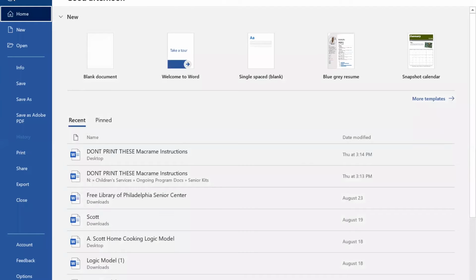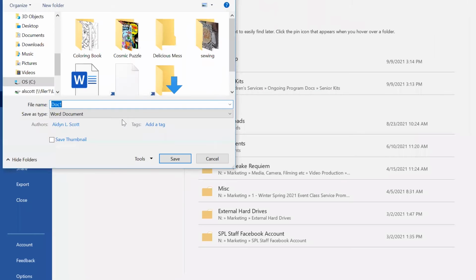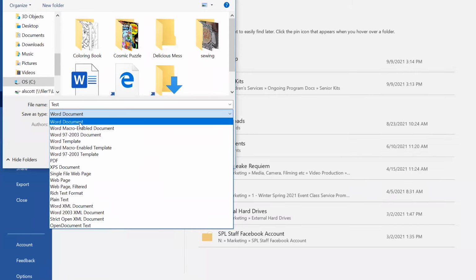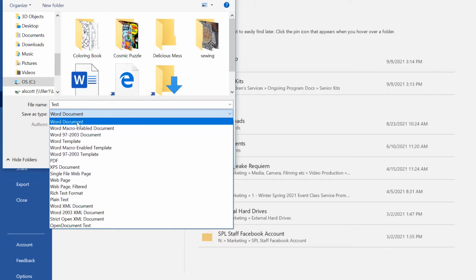If you want to have a little bit more control over the format or change the name of your document, you're going to want to go into the file and you're going to click Save As. So for this, I'm going to save it to my desktop. I'm going to call it test. But you'll want to name the document something that will make it easily identifiable for when you're trying to find it again in the future. So you can save it as a Word document. There's a whole bunch of other Word formats that you can use, but if you just use the regular Word document, that's really all you need for that.